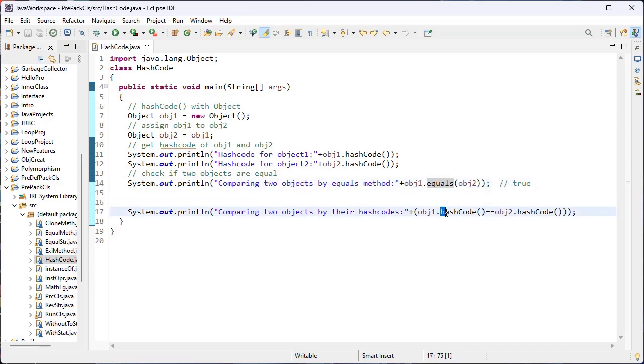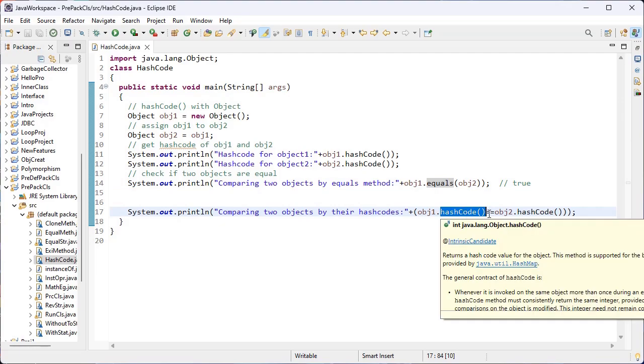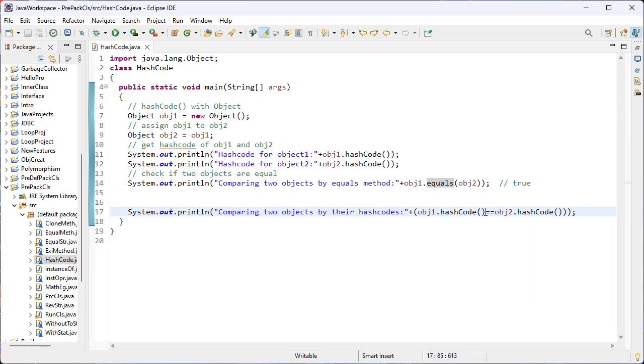Hash code I have used here: obj1.hashCode() double equal. This is the relational operator, the comparison operator. It is used to compare the hash code value of obj1 and the hash code value of obj2. If both are equal, it returns true, otherwise it returns false.